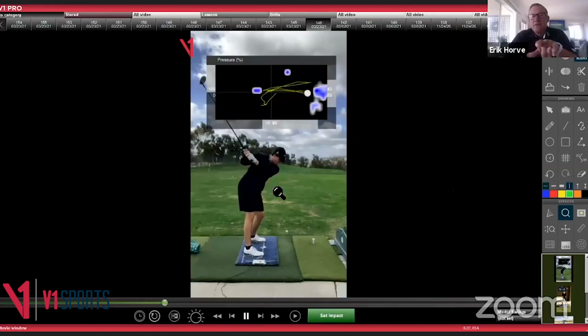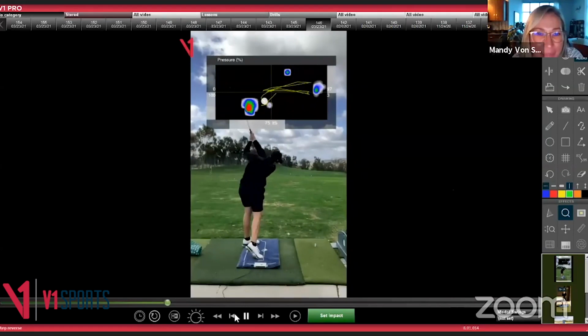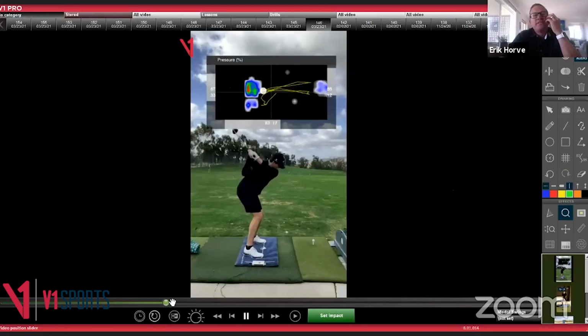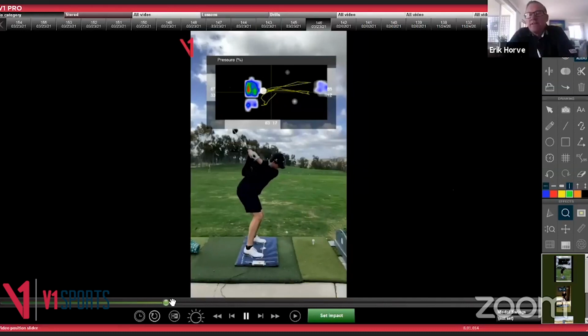Now, we had a question emailed to me about peak velocities and things like that, but as you take Nico to the top, you'll start to see before Nico reaches the top, if we can slowly move him to the top, Anna, we'll see that he starts to move forward. The dot is going to move forward prior to, look at that. Prior to him finishing his backswing, he's already pressured into his lead side, and he's got 67% in his lead toe right now. That is the screen capture right there. Okay, and folks, commit that to memory.